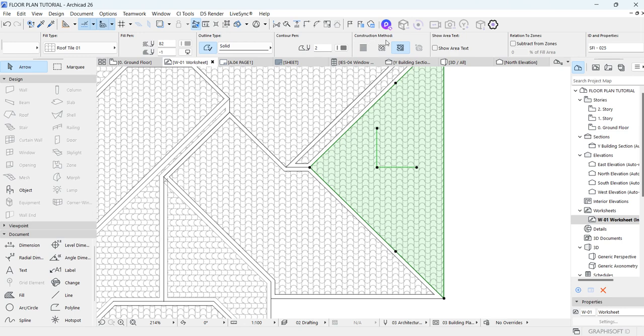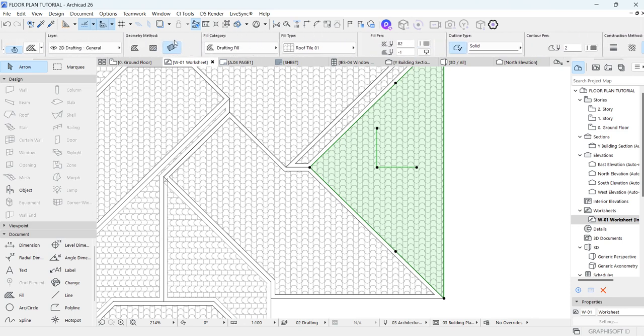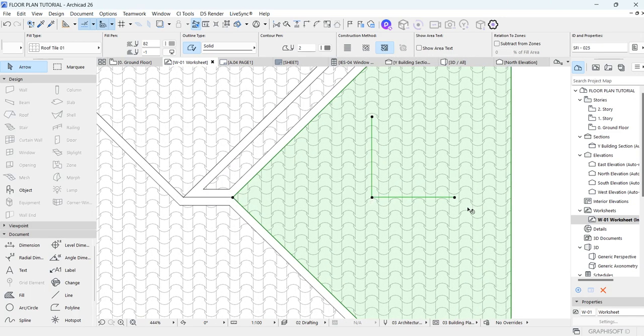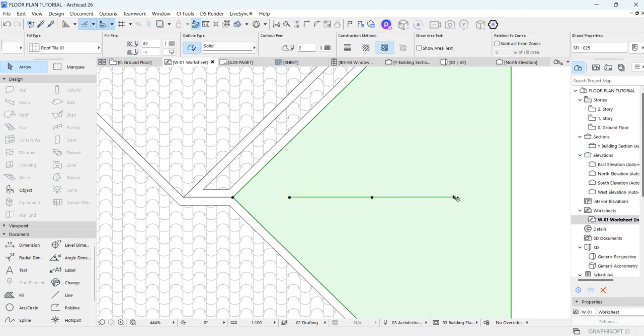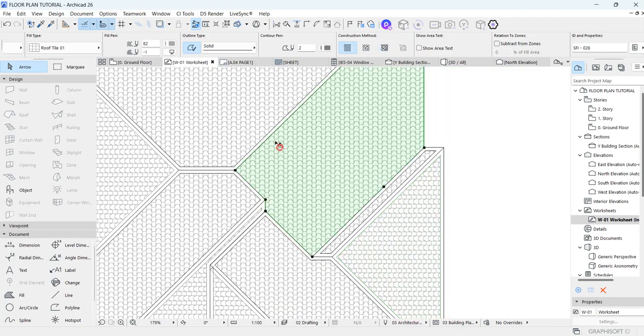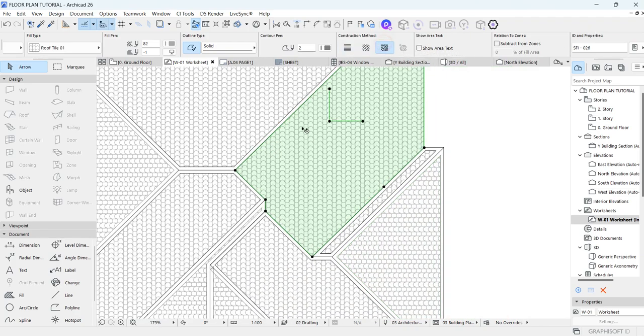Under construction, just scroll down the information bar, then construction method, then this third one. So this will appear. Once this appears, you just make sure you select this move fill. So you just take it to this direction and take it to this direction. So it shows it's falling towards the right hand direction. The same thing I'm going to do here.